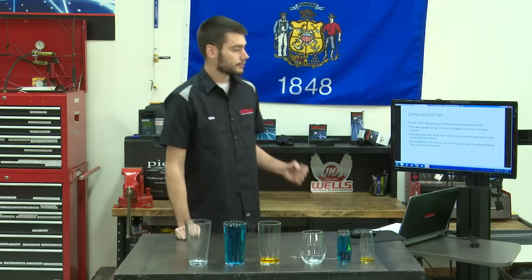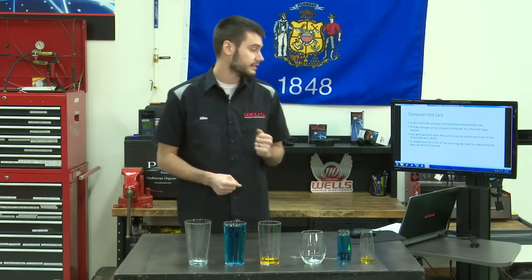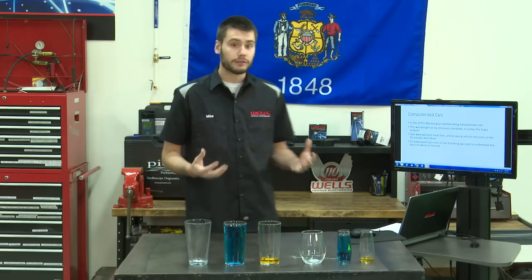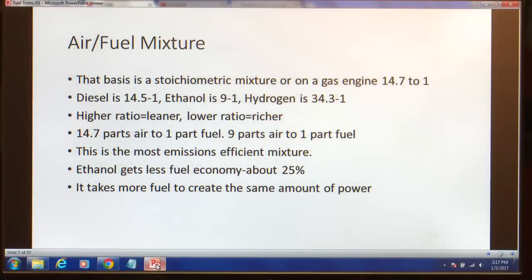All right, so to understand fuel trims, how the computer is adjusting all that, we need to understand the basis on which all of this information is formed and calculated inside of the computer. In comes air-fuel ratio, or air-fuel mixture, the amount of air and fuel that are entering the cylinder during a combustion event. And we call that basis stoichiometric. That is what the emission standards have decided for a gasoline engine to be the exact amount of air and the exact amount of fuel we want inside of our engine to create the least amount of emission gas.